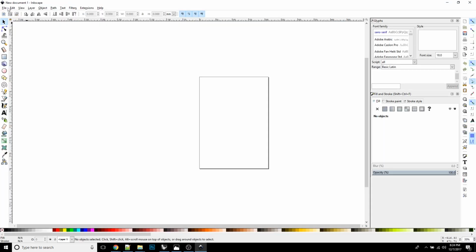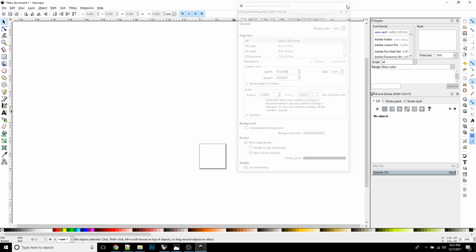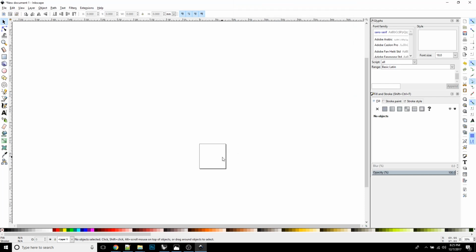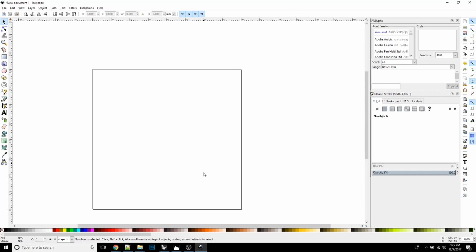Here in Inkscape, I'm gonna go to File, Document Properties, and I'm gonna set up my width and my height on this document to be 80 millimeters by 80 millimeters. And that is the size of the cuttable area that I want to use on the bed. Now you can get a little bit larger, but for this point, we're just gonna do it like that. By the way, if you hold the control button down on your keyboard and use your scroll wheel on your mouse, you can zoom in and out in Inkscape.